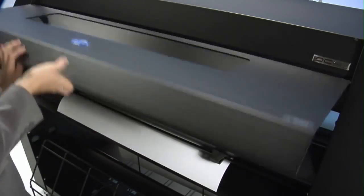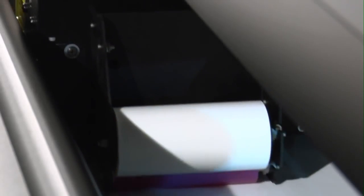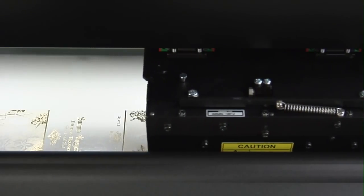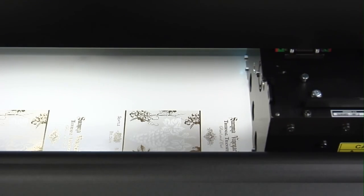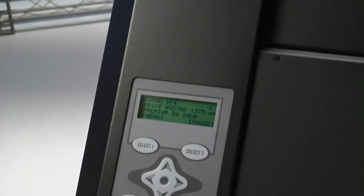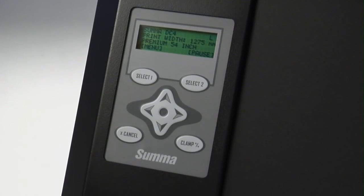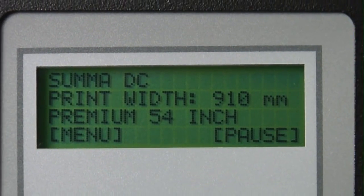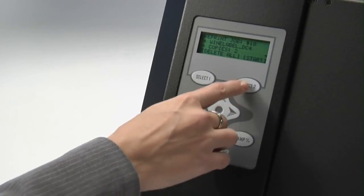The DC4 and DC4 SX feature the OptiPrint integrated cleaning system, which removes dust and debris from the print surface to ensure consistent print quality from roll to roll. A built-in hard drive is standard on both models, providing users the convenience and simplicity of running pre-stored jobs directly off the drive with just the push of a button.